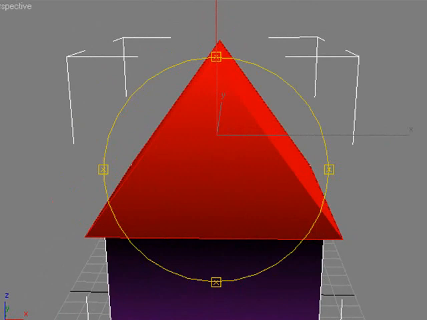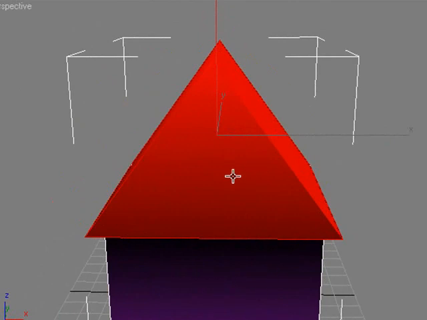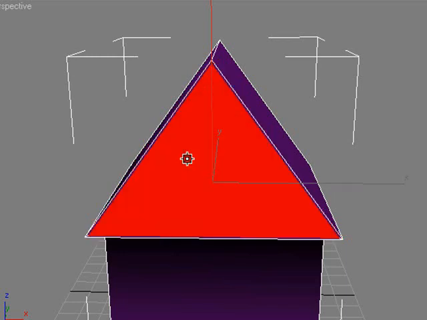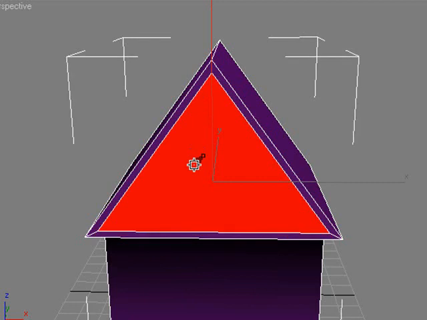Okay, what I want to do here is actually do an inset command. So hit Q to get off what I'm on. Let's select this one polygon right here, and let's hit Inset. And I've actually created my own shortcut key for that. You can come over here on this side and use this control panel, or just create your own. And mine is Control Shift A. Going to inset a little bit, and I'm going to bring that in a little bit with Shift E to extrude that back a little bit. So now you can see a little bit of definition there.